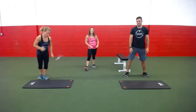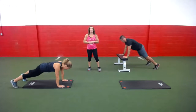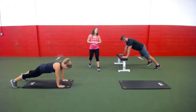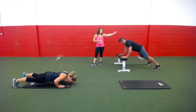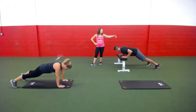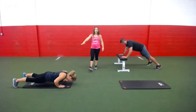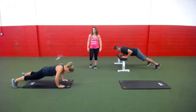All right, get down on the ground. Looks like the incline push-ups, 2 by 2. So let's get started. Head down into that push-up. Little pause at the bottom, little pause at the top. We're going for 10 here. Notice that Luke, even though he's on an incline, I always like to say, tuck that pelvis and take that butt with you, okay? So you're going down in a nice straight line the whole time. Try to keep it as low as you can on the incline and then go up as you get tired.